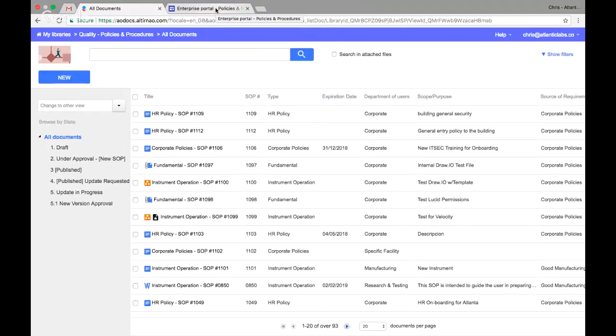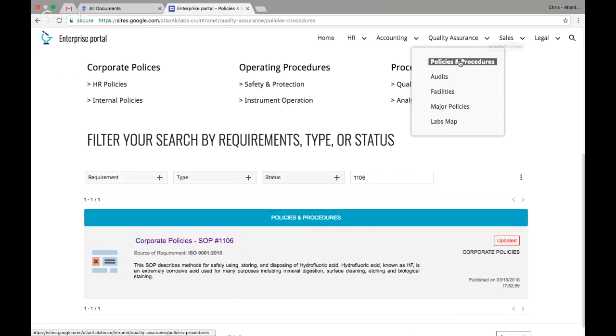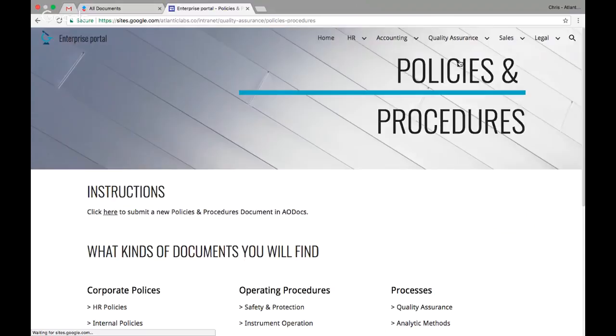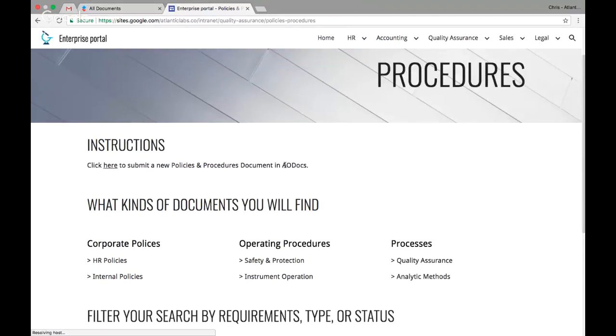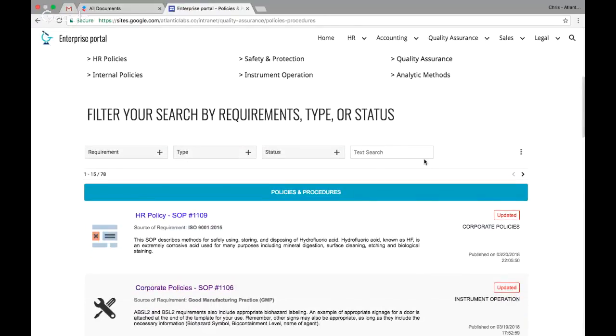You can also, I mentioned the capabilities of AODocs to create portals to publish information. So that's exactly what you can see here. I've got an enterprise portal, an intranet, basically, where as a user, I will be able to search for specific information, either from an HR perspective, for accounting, for quality insurance, and so on and so forth. The procedures and the quality processes that have been created can be published here, and they will be easily accessible provided you have the right to access those documents.